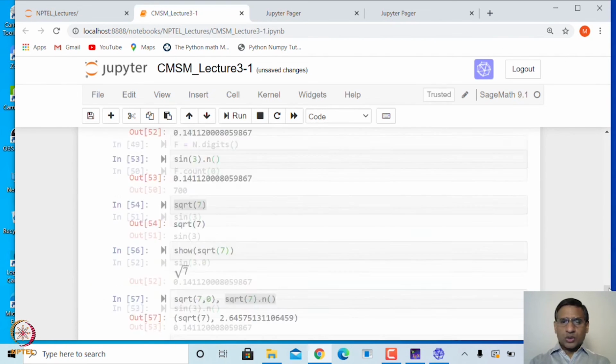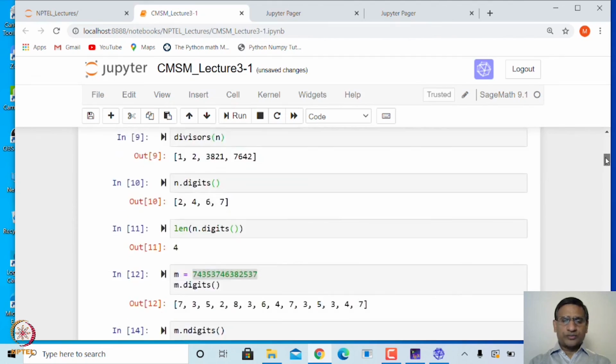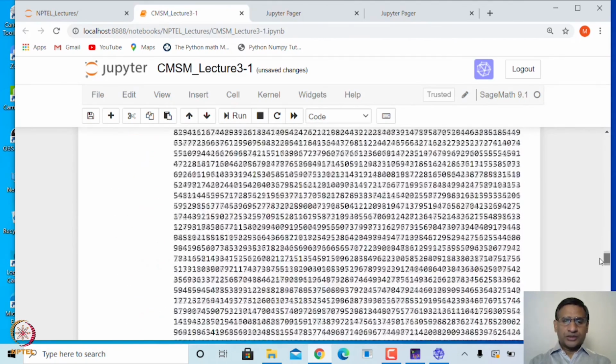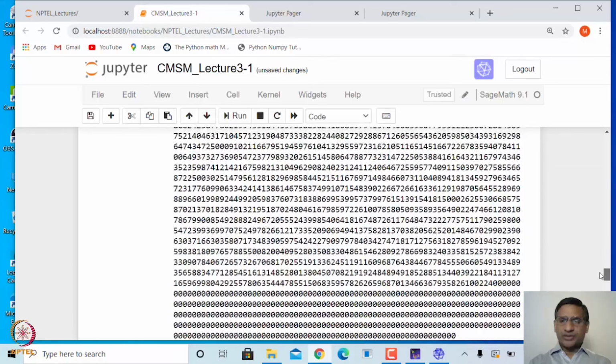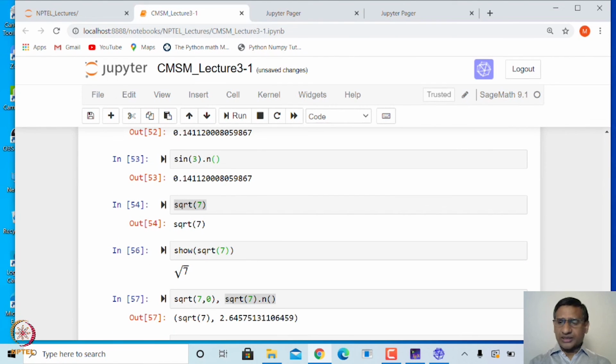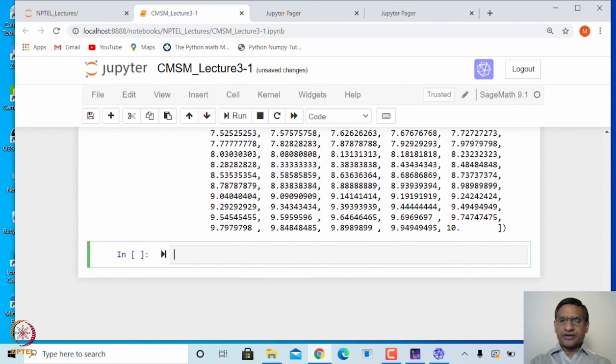So, all these things are very easy to explore, and generally it is actually much better than using Python. Of course, behind the scenes Python works, but many things have been simplified in SageMath, and that is what we will see as we go along.